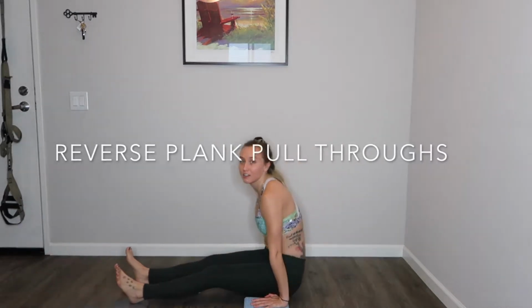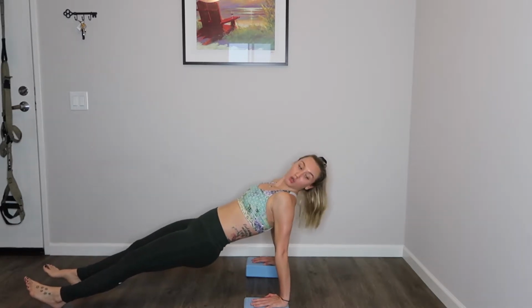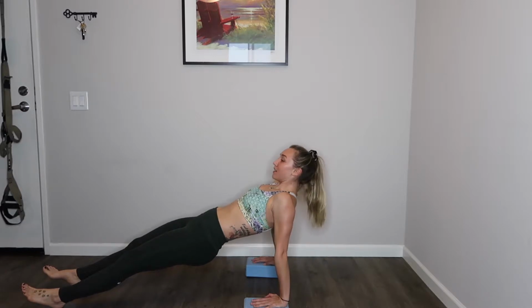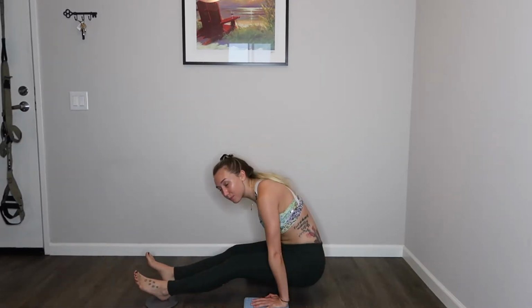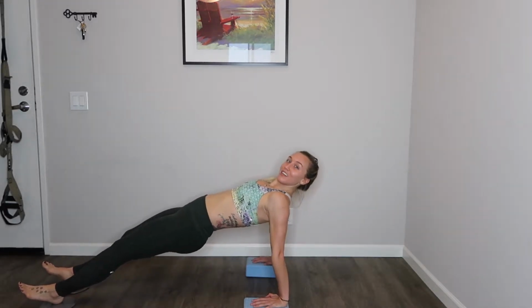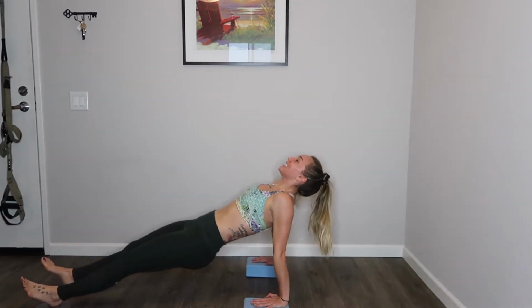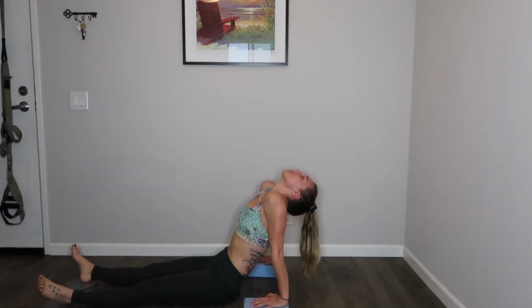So from here, come into your reverse plank. You're gonna extend the legs forward, shoulders over the wrists, engage the glutes, lift the hips. And then draw the hips back. Keep the core nice and tight. You're gonna pull them back behind the elbows. And then sweep them forward, sweep them back. Yeah, burns. It burns so good.